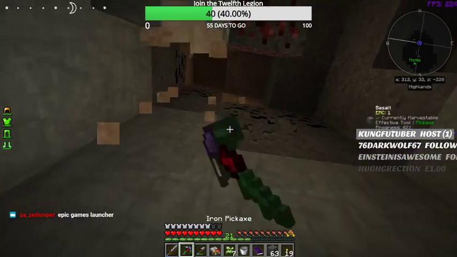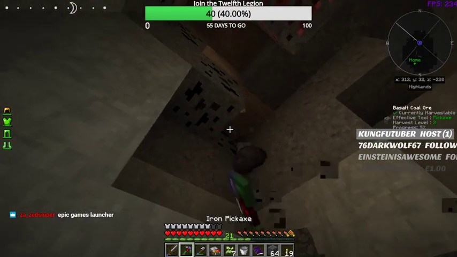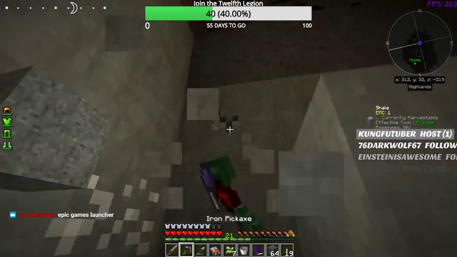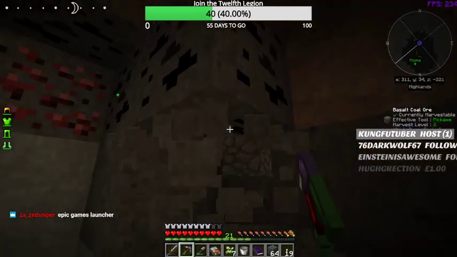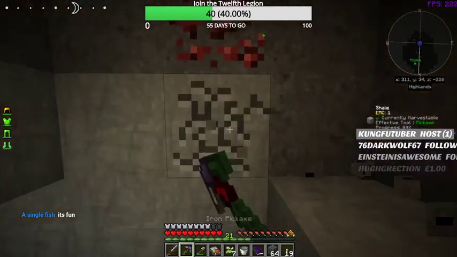I think that'll be a good thing to check out. Definitely. Right, let's get this going. Basalt coal ore. Basalt is a really cool thing to build a house out of. Basalt does look really nice. I think that's probably something we need to do as well, is build a house. I think I might do that this episode, actually, as well. This stream, I think we may build a house.